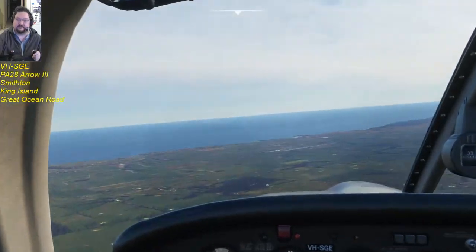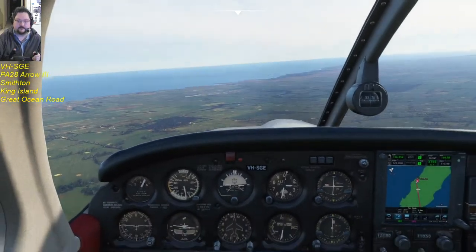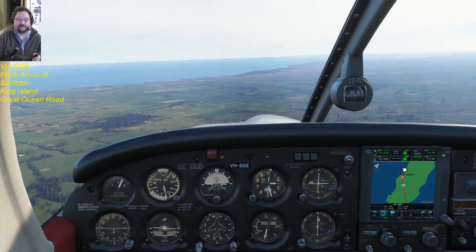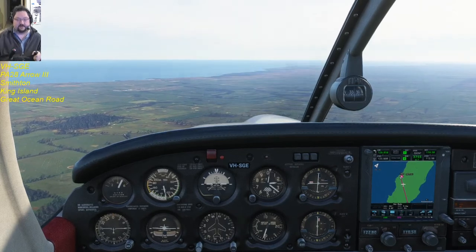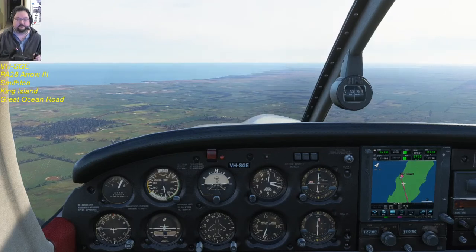Runways are in sight. King Island traffic, Sierra Golf Echo will be entering left downwind runway 10, currently passing 2,500 on descent via the dead side.